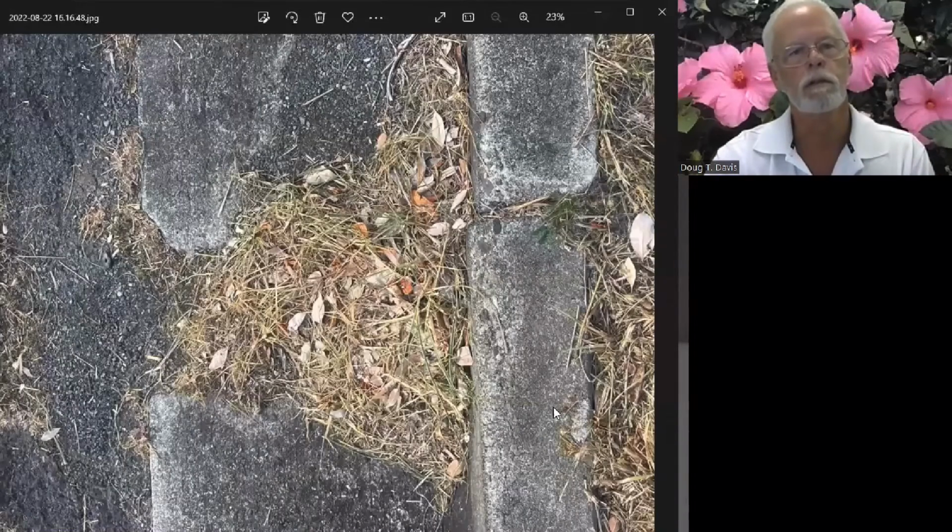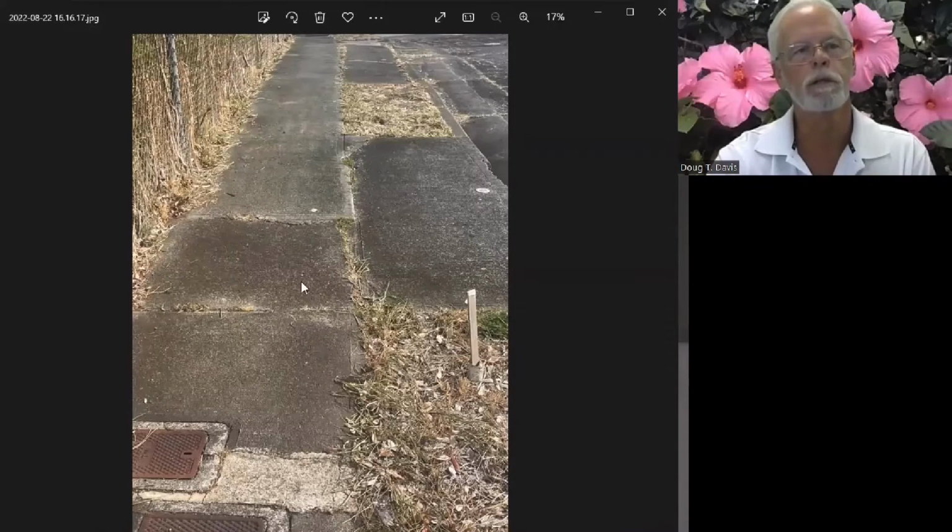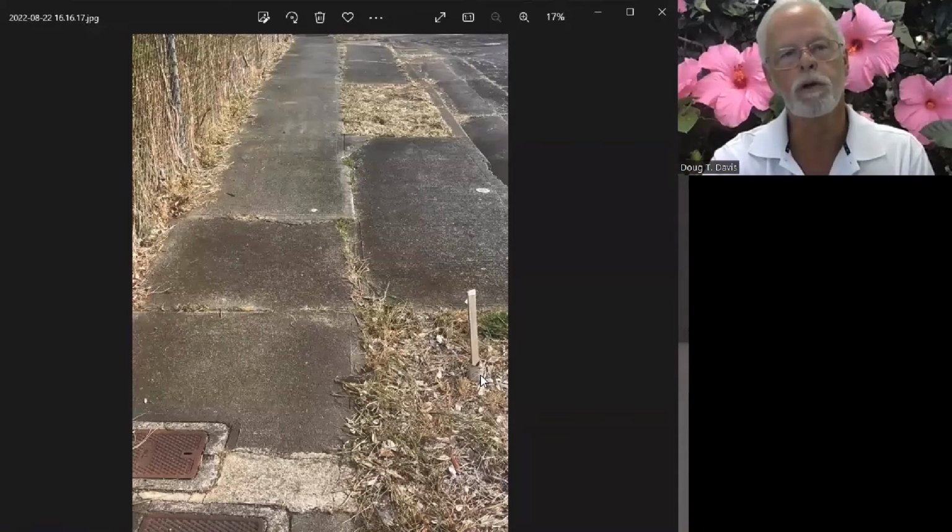Here's the curb, here's the gutter, and look at the separation. This separated by about 6 inches here. So the area moved since that was put in. Here's some more telltales. Look at the different color concretes. This is different. These 3 panels here are a different color, and then this is different. So these are different pours, in this case, probably by city and county for the sidewalks. And this is where the corner pin of the property used to be. And all of this here moved to the left.